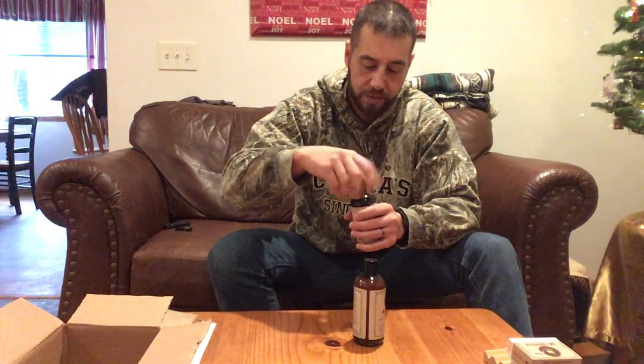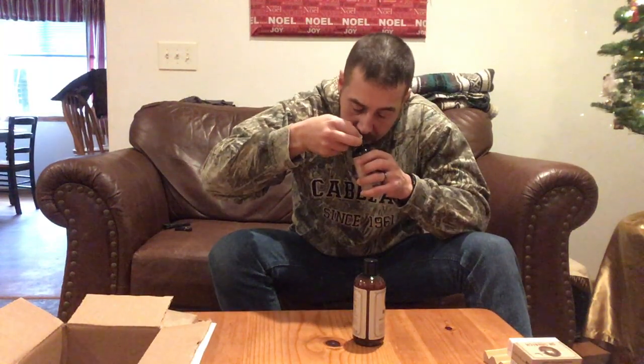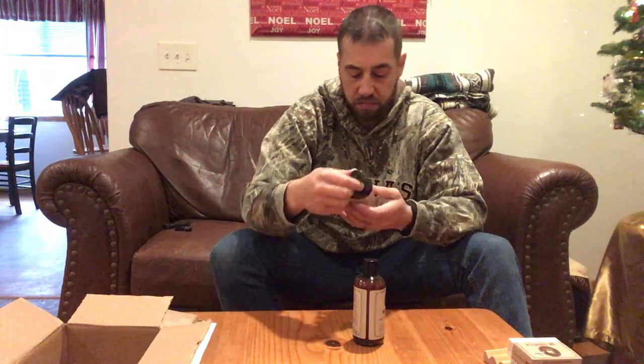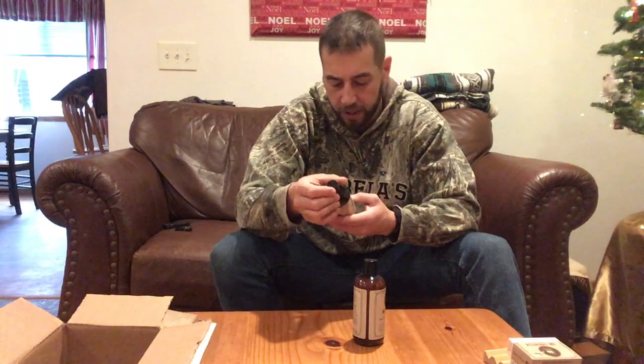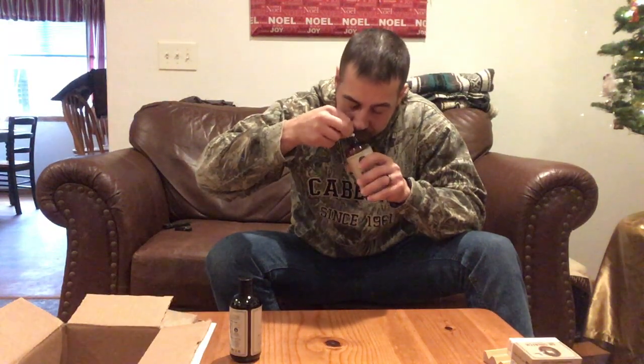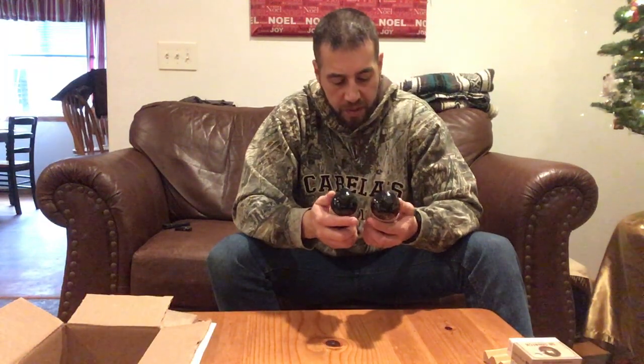Let's check this out. I don't know how this stuff smells. Oh, it's got a little cap on it. Yeah, it smells good. I'm not sure if that's the burdock root or what, but it's called Cypress Coast. It smells really good. And this one is the Cool Citrus daily conditioner. Let's check this one out as well. Yeah, that's kind of citrusy. I believe they don't go really well together. Anyway, 100% natural, sulfate and paraben free.